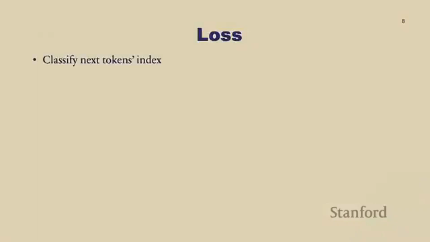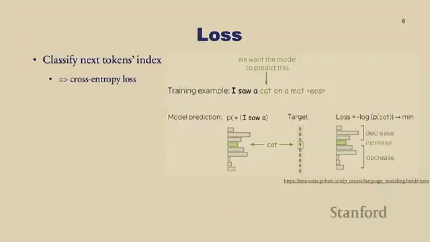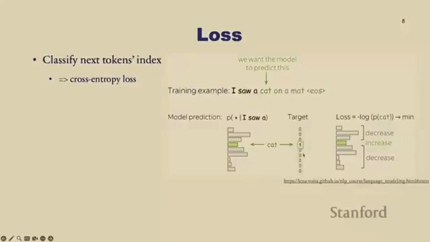And the loss that you use is essentially a task of classifying the next token. So it's a very simple kind of machine learning task. So you use the cross-entropy loss, where you look at the actual target that happened, which is a target distribution, which is a one-hot encoding, which here in this case says, I saw the real word that happened is cat. So that's a one-hot distribution over cat, and here this is the distribution that you generated, and basically you do cross entropy, which really just increases the probability of generating cat and decreases the probability of generating all the other tokens.